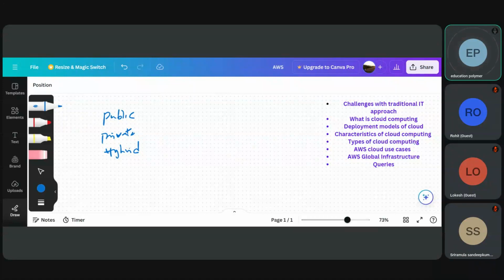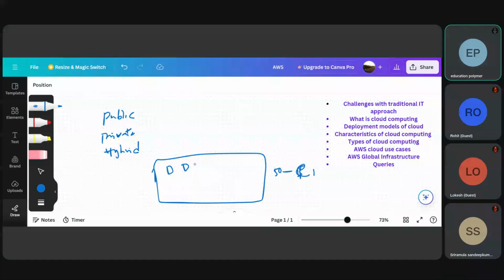Public cloud means AWS is providing an infrastructure. For example, a company, C1, requested 50 servers via AWS.